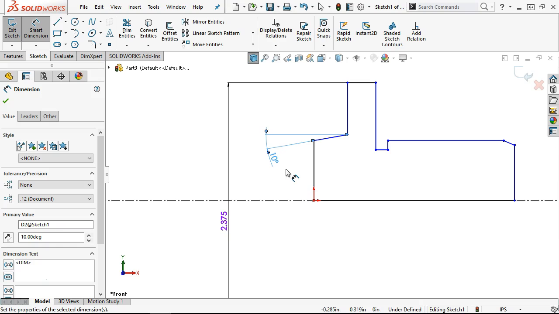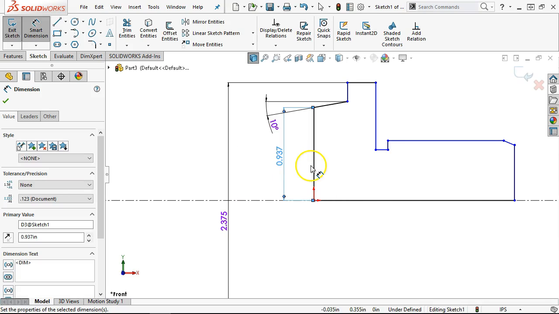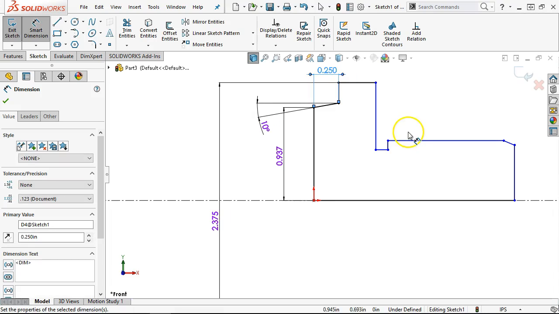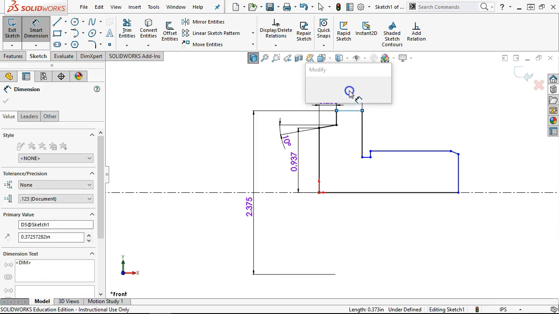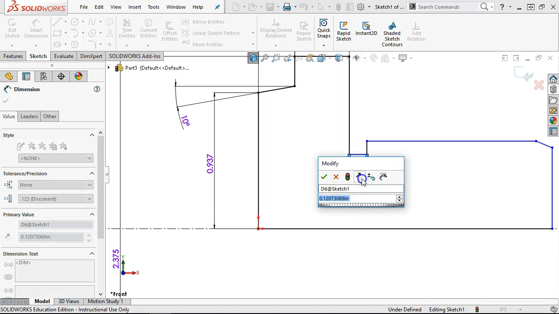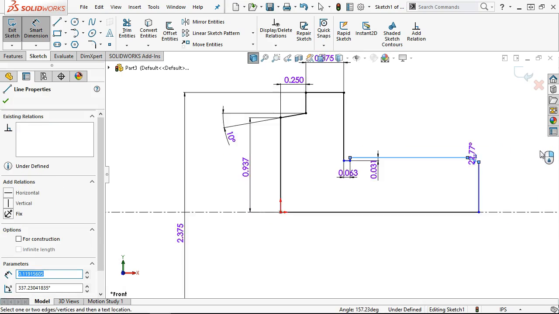Let's see, have a radius of 0.937, so 15/16. And a height of 0.25, and then the width 0.374 to 0.375, maximum material condition 0.375, 0.063 and 0.031 deep, and we'll go ahead and set the 45.